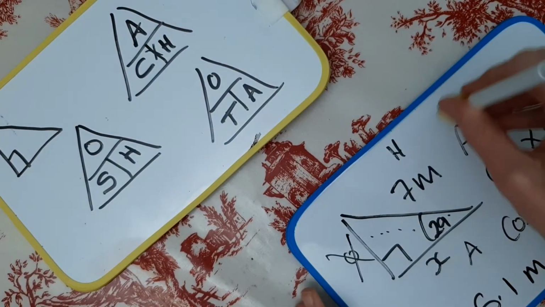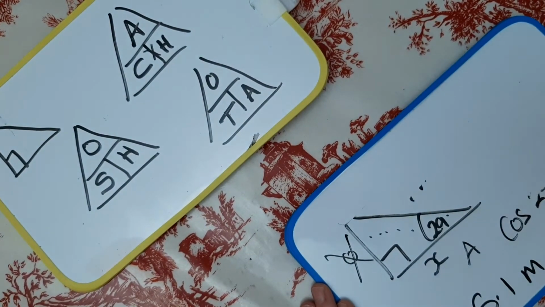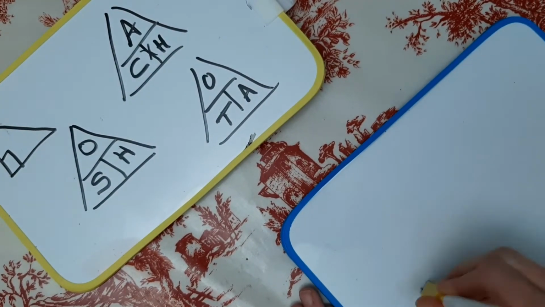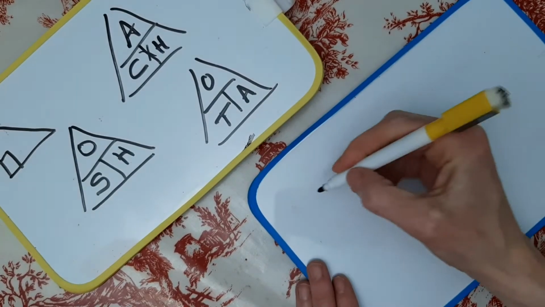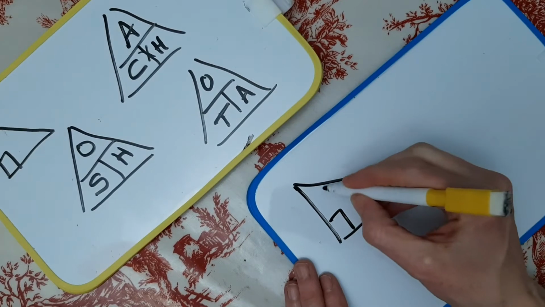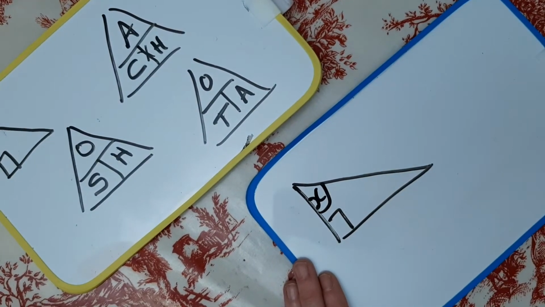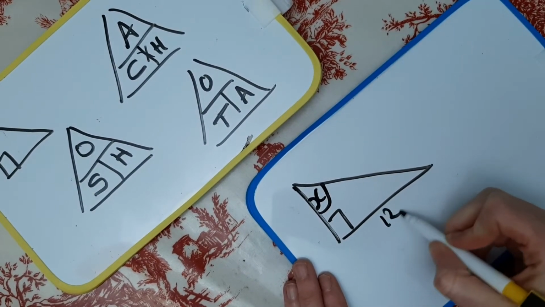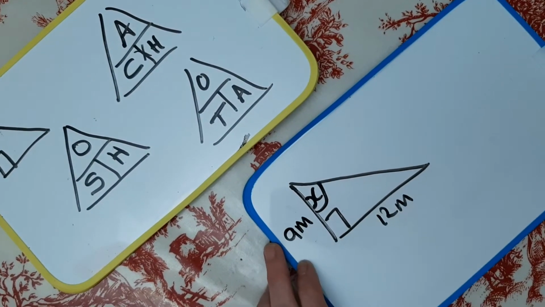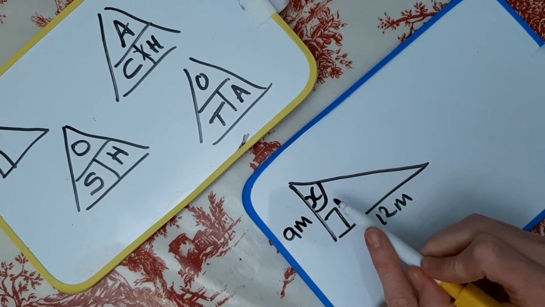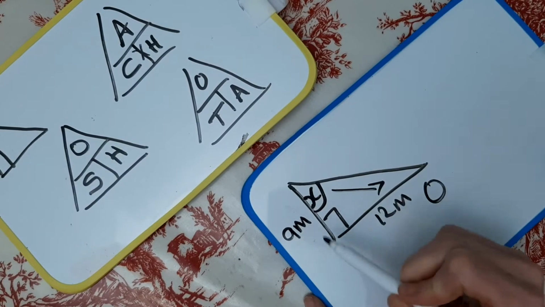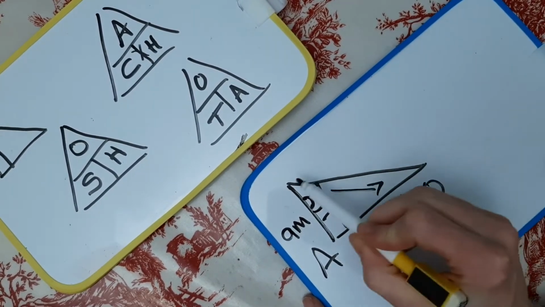If you want to calculate a missing angle, you're going to do the same thing. You label your triangle the same way. You need to figure out which side is the opposite, hypotenuse, whatever, to let you know which formula you're going to need. So for example, we don't know what that angle is. They want us to calculate it. They're going to give us this side here, which is 12 meters, and this side here, which is 9 meters. From the perspective of this angle, this is our opposite side. This side next to the angle is the adjacent. That side is the hypotenuse.